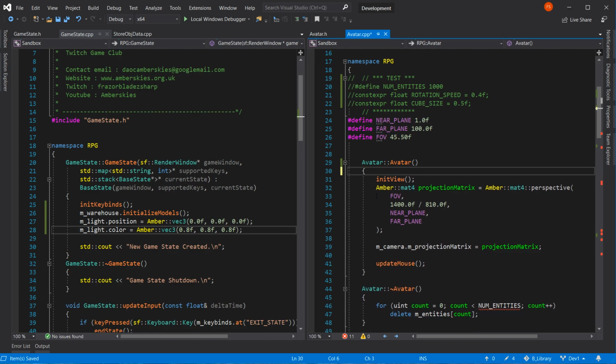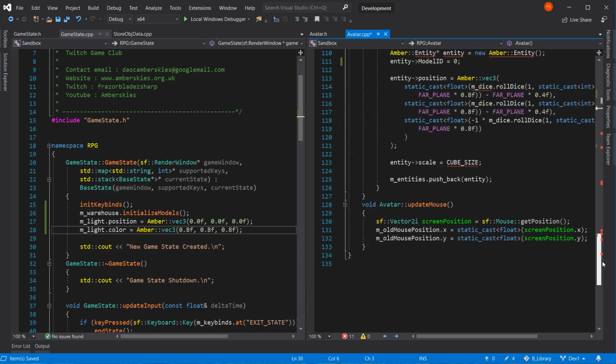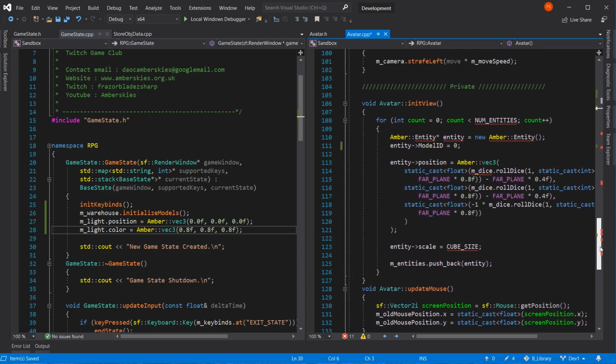Alrighty, that's looking okay. We've now got init view. All that is doing is setting a position. It creates a new entity, gives it a model ID, and sets a new position.